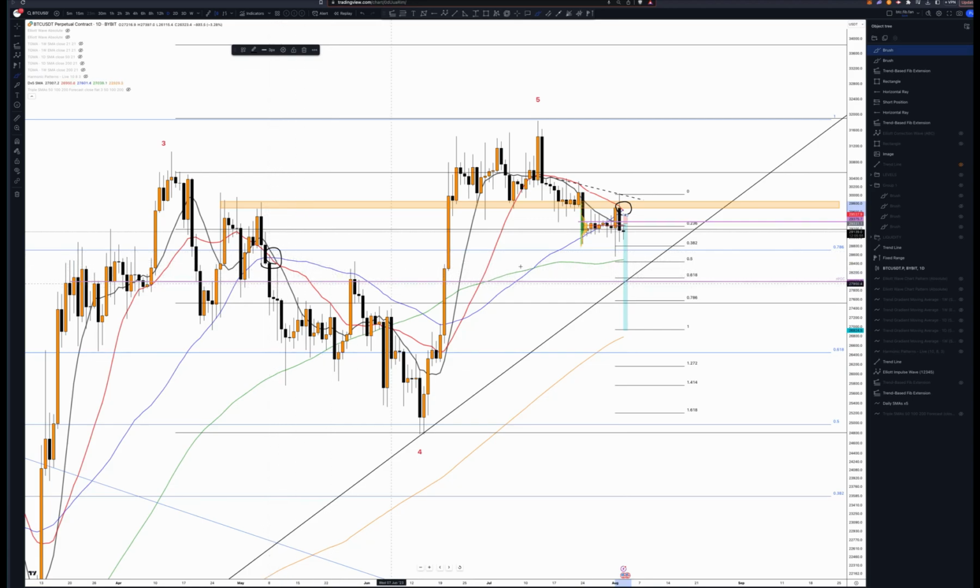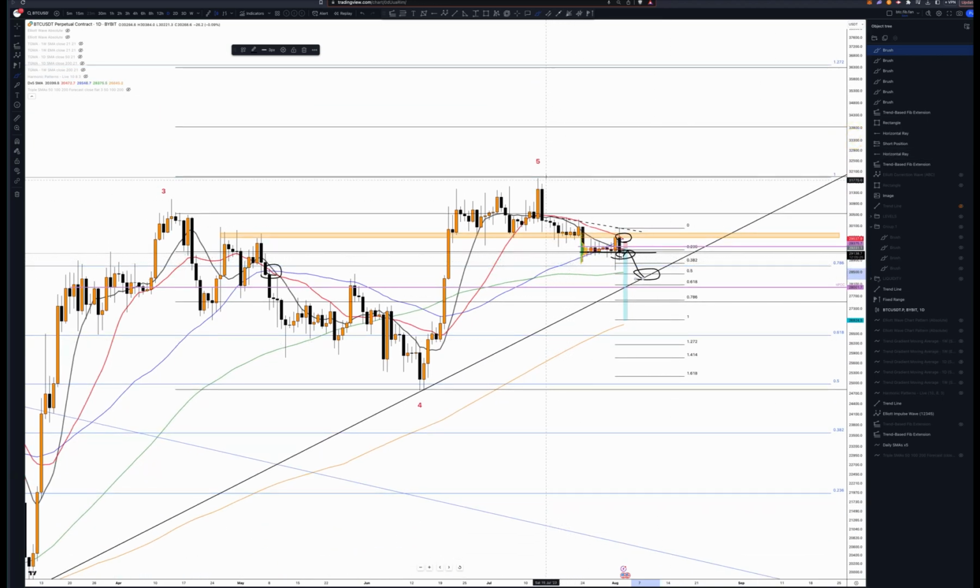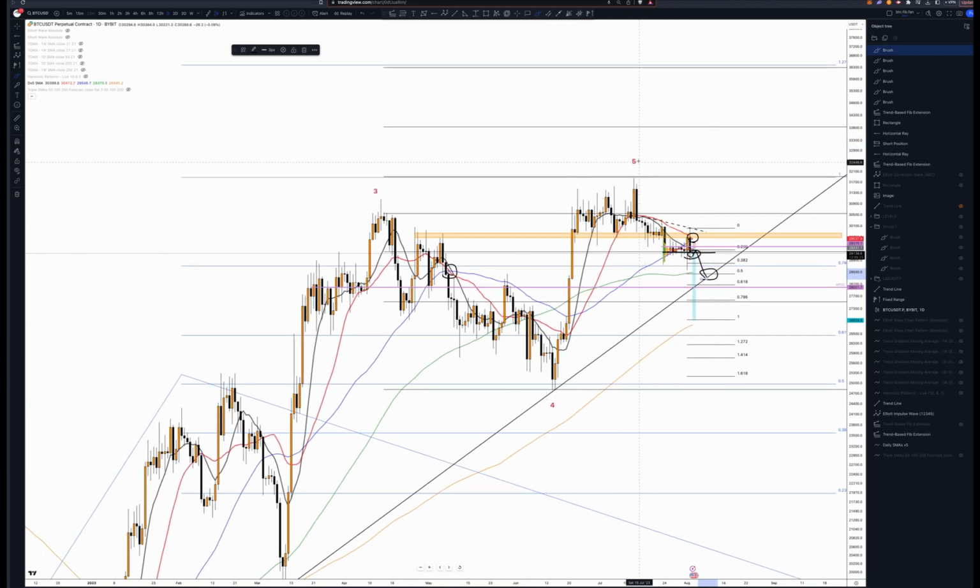So we rejected the daily pump. It's struggling to hold, so even the daily candle is telling us that we're struggling to get above this daily level now. Just underneath that there's a daily level, and we're struggling to get above it. So that's what's going to be important. And here will be probably support, but even the moving averages tell us that there's some bearish in here, and it supports the fact that with my Fibonacci this is wave 5.